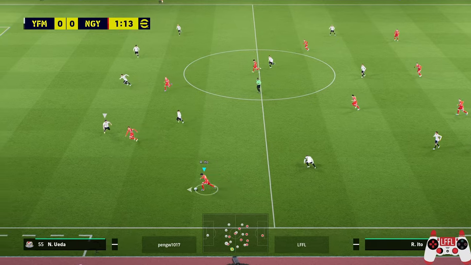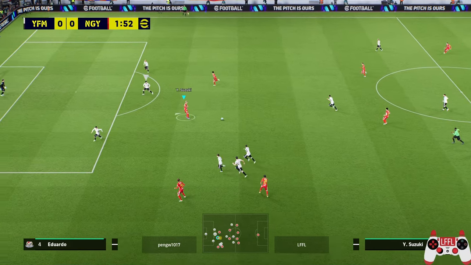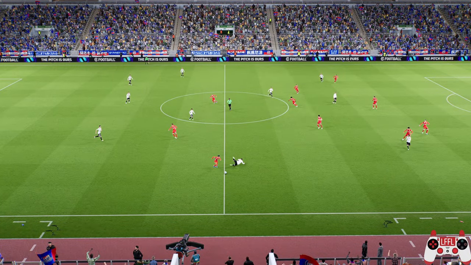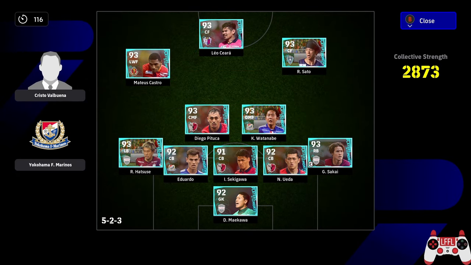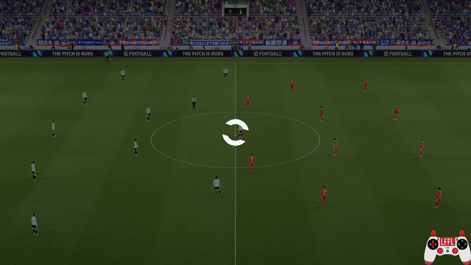And using shiny cards like me. Well, this guy has been playing for quite some time already. Suzuki! What a strike! Yuma Suzuki, let's see his team. Quickly over here. 5-2-3. Me still playing with the same team.